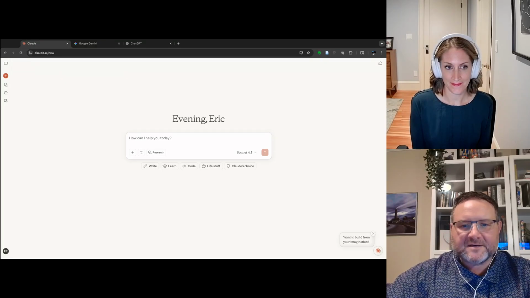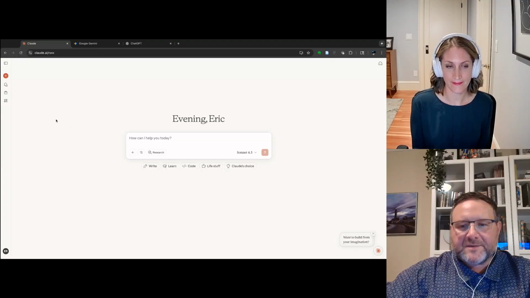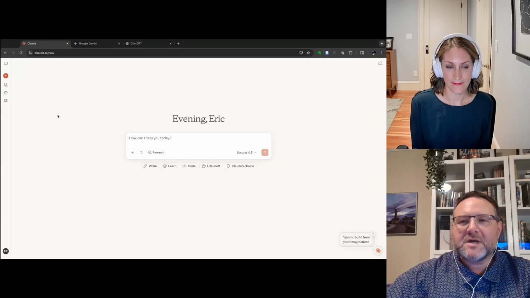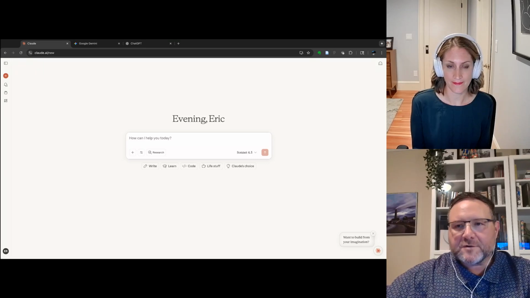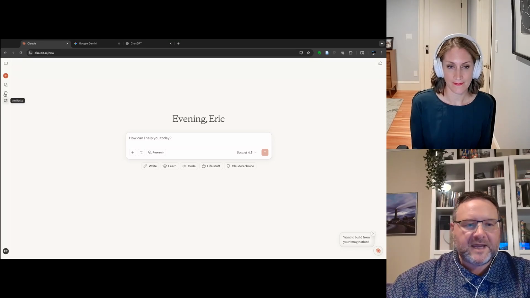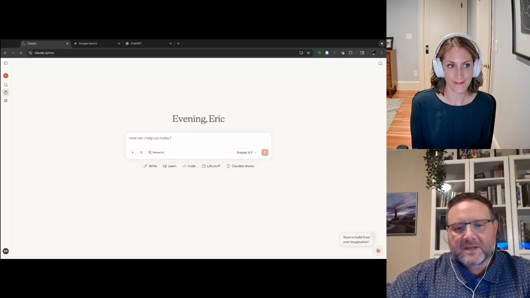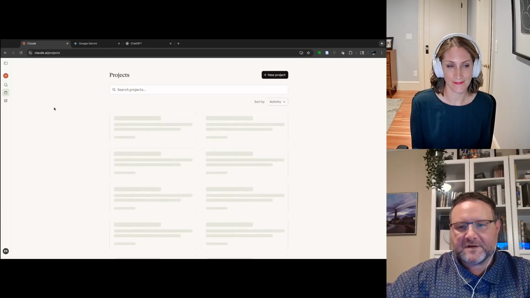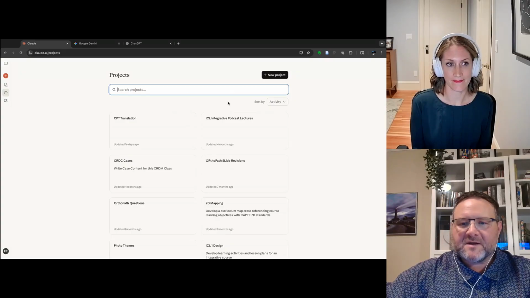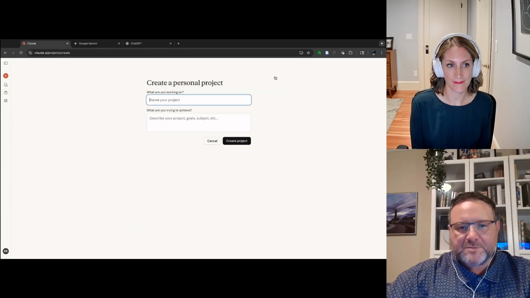What I like about Claude, aside from the fact that it's a little bit safer for your data, it handles data quite differently than ChatGPT, is you can do a thing called create a project, which is really fun. So you can train it. You can almost do your own version of a retrieval augmented AI. It's like you're training your own AI. So here on the sidebar, there's this button that says projects. You click the projects and it's going to give you a different interface. It's going to show some of the other projects I made, but we'll want to make a new project.